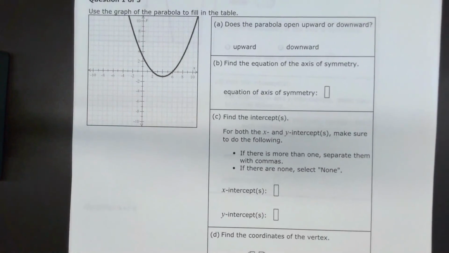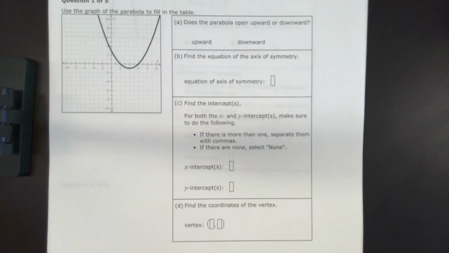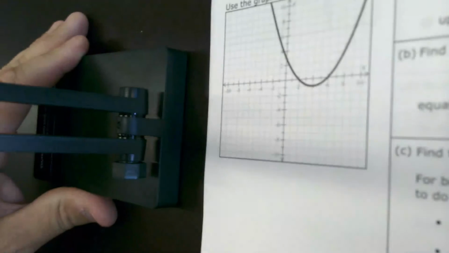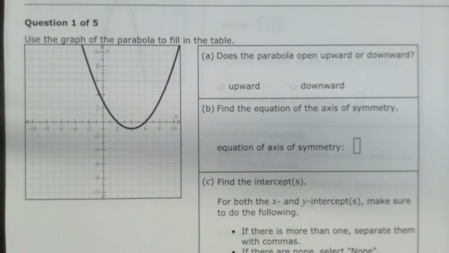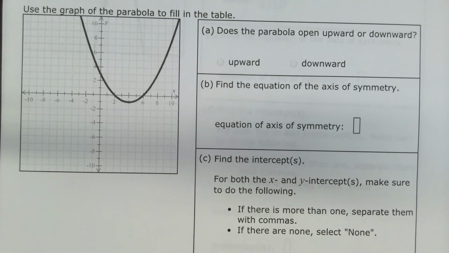I'm going to show you exactly how your homework's going to look today. You guys come up and grab it. This is how your homework's going to look. Your homework is going to give you a graph like this, and that is not looking good. I'm wondering if this is blurry. That's for people watching this on the recording. We're going to go through this real quick, and we're going to list out all the things that it asks.